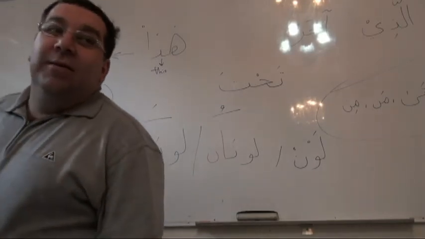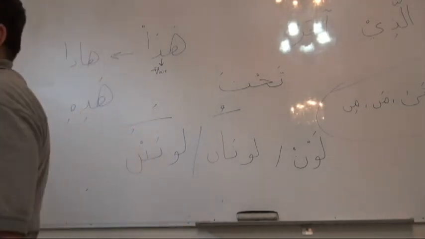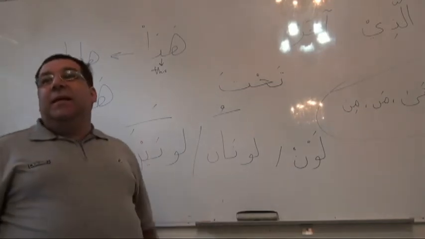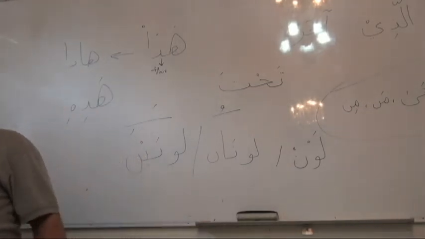And as we said before, this is one thing that a lot of brothers and sisters make a mistake. When we start praying, what we say? We say Allahu Akbar. It means Allah is greater. It is not Allah is the greatest. Because a lot make this mistake and they say Allahu Akbar means Allah is the greatest. But Allah is greater, not the greatest.